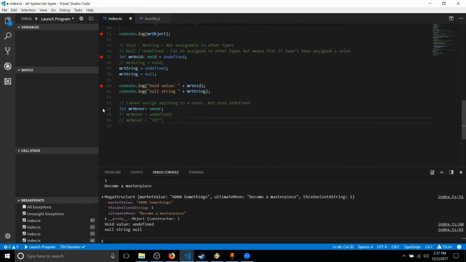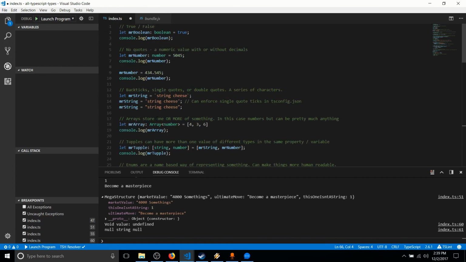Okay, last up in this video, the type of never, which probably is something you're never really going to use. I personally don't see too many practical applications for it, but if you assign a variable the type of never, it means you can't assign anything to it. You can't assign undefined to it. You can't assign a string to it. It's never actually going to be assigned a value in your code. So if that's something you were looking for, that's the type you would use there. But once again, I don't really see much point in using it. Because usually you want variables to have a value so that you can test for things in your code.